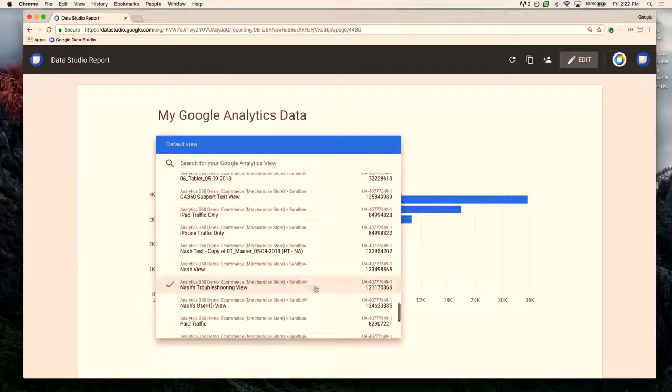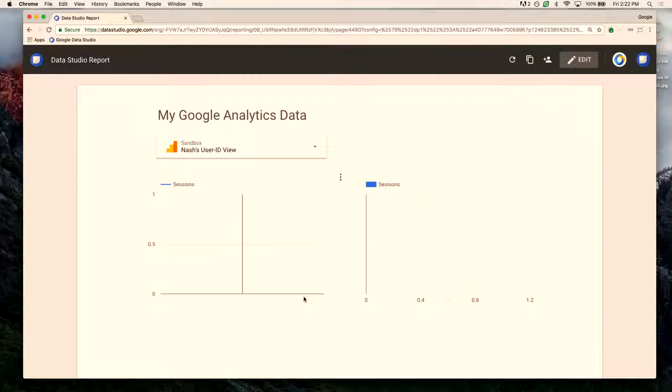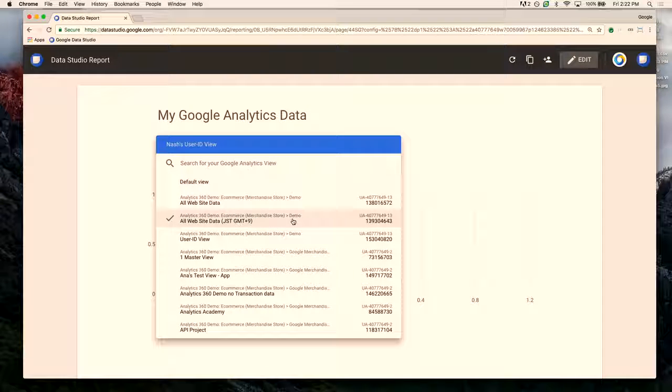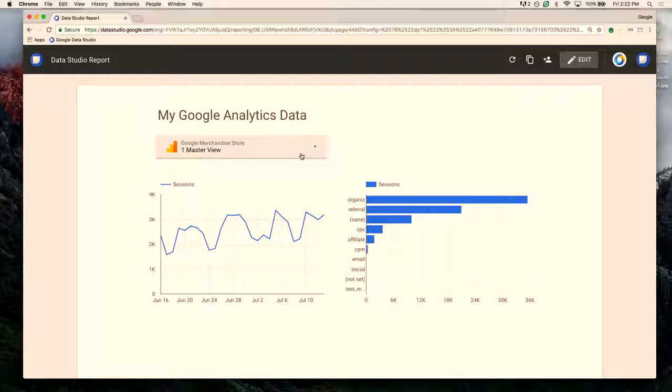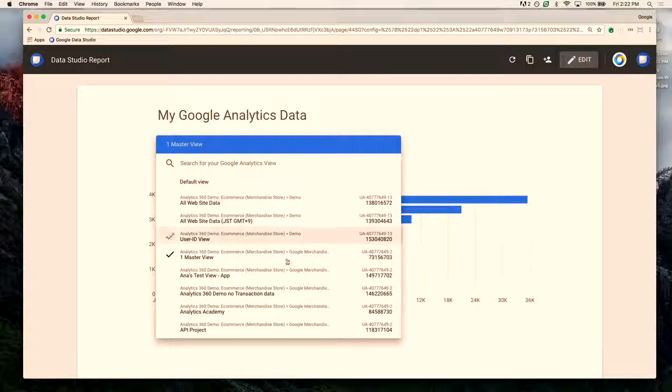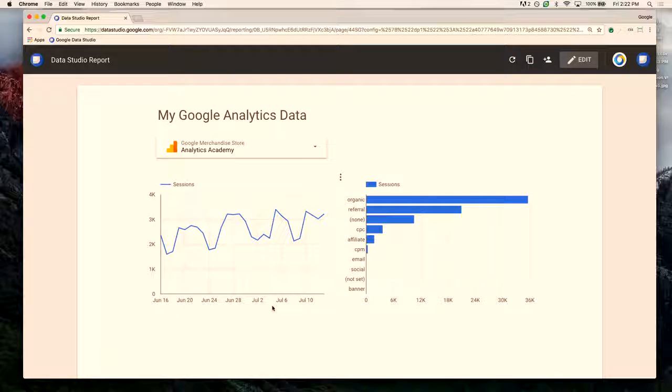Actually, I have a lot of views. So if I want to come into here and view this view, I can select it and it'll go ahead and update. Now there's no data in here, fair enough, but I can come in here and actually I can select some of these other views and you can see the data here is querying. So this becomes really powerful because I can create an experience and now start viewing all of my data through that experience. Or I could share this with my customers and allow them to see their data through the experience I've created.